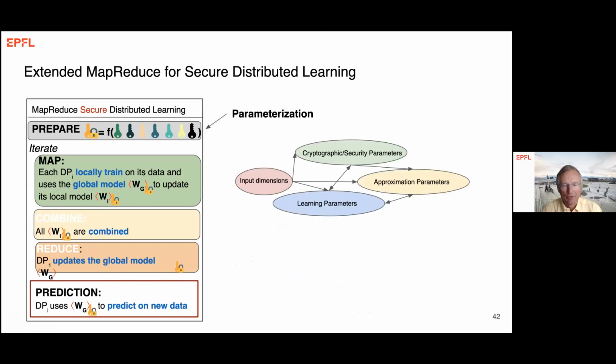Now, one of the challenges here is to make an appropriate parameterization, because one has to select the appropriate parameters for the learning, right? As you know, in machine learning, there are a certain number of parameters you have to define, you know, the learning rate, the size of the steps that you take when you do the gradient descent and so on. That's one thing on the machine learning side. But on the crypto side, you also have to make a certain number of decisions, because there are also parameters. And these parameters, unfortunately, influence each other a bit, which means that there is know-how involved in order to find the best combination of these parameters.